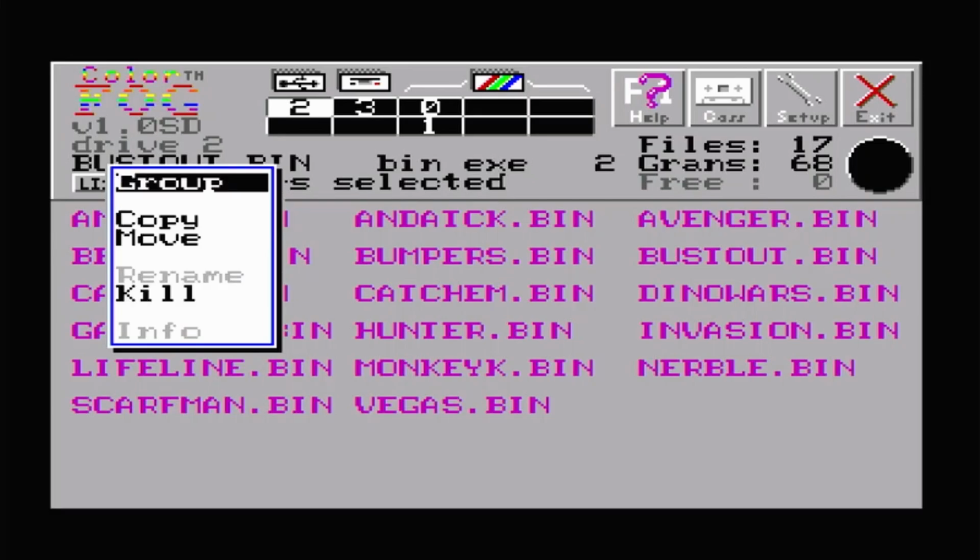now I can create a group which will actually create a file on the disk. And this is buggy right now. It doesn't work on SDC at all. It worked on HDB-DOS. So if you have HDB-DOS, this file group can actually be used, like you can create this group on this disk and then move it to a different disk and add more files to it, and then move it to another disk and add more files to it, and basically those become aliases to the existing files on the disks that they're actually on. That's something that I haven't actually fully tested, but in theory it should work on HDB-DOS only.